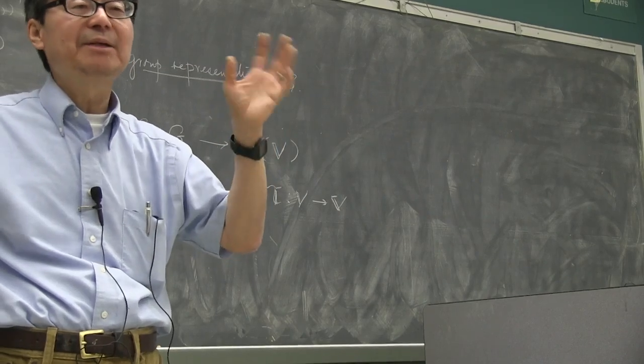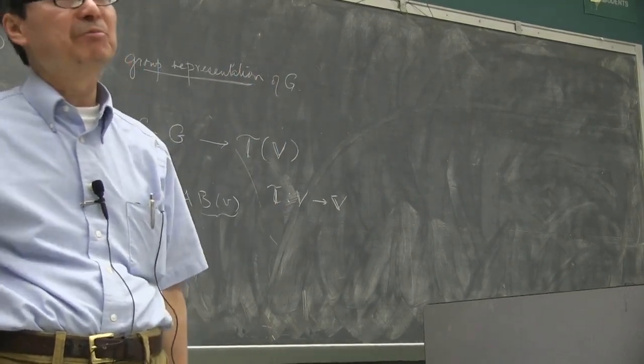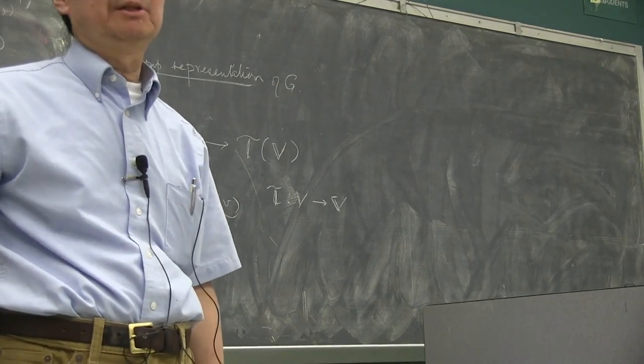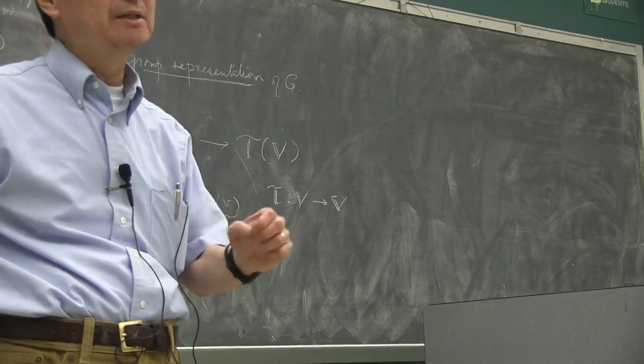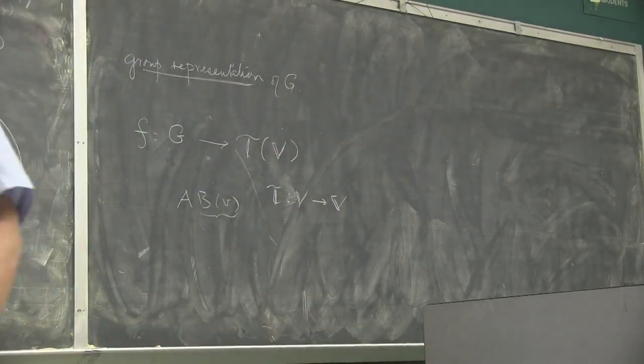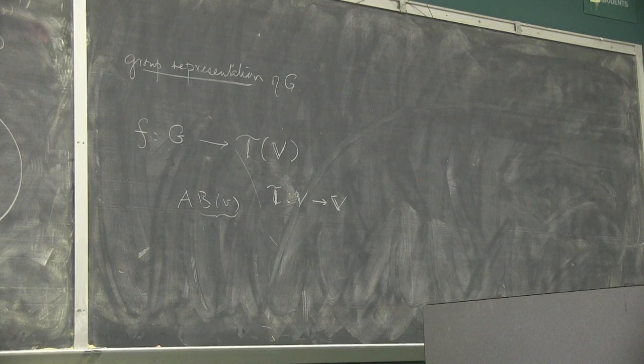Now obviously there are many vector spaces that can play the same role, so that we think of many different representations for one and the same group G. And this is very important because in quantum mechanics you will come to learn all the many different representations of a rotation group, for example. Okay? So this is called a group representation.